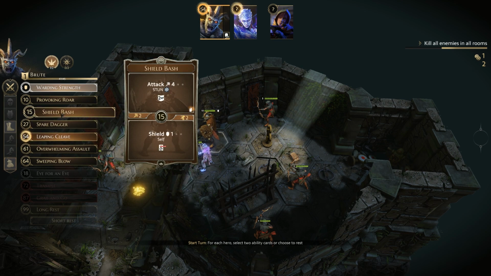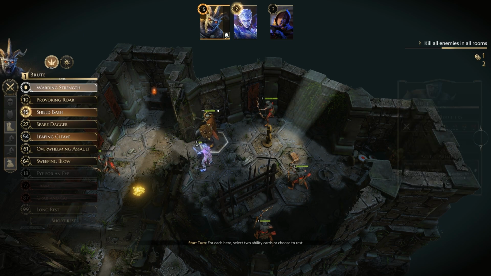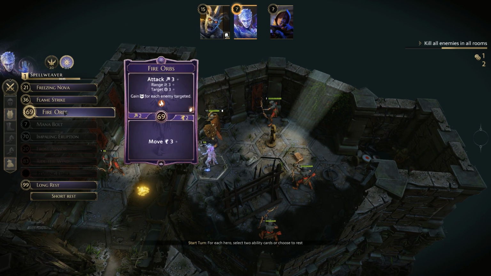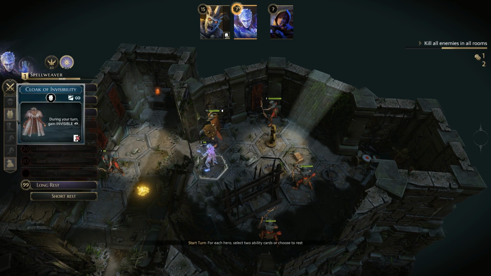Or do we just do shield bash and stun him? Why not? There's no reason not to. Bandit Archer, and Bandit Archer. No elites to see, so that's fine. That's not a bad play for this one. Ooh, it's really bad that we are this low on health. Short rest will recover cards, but it won't recover health.